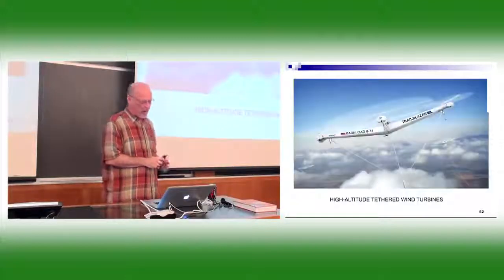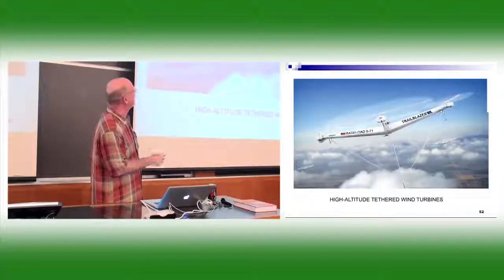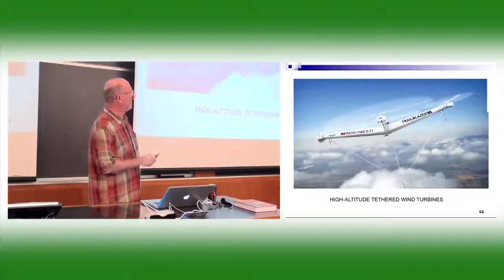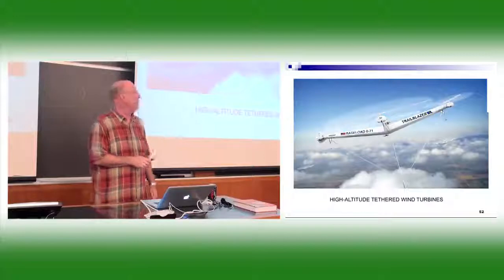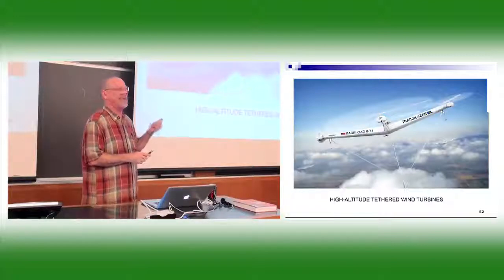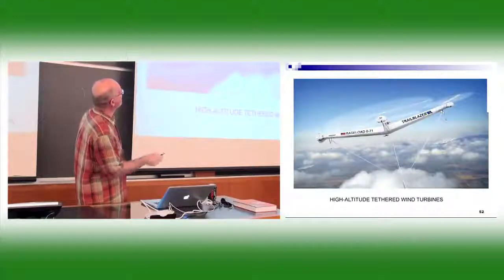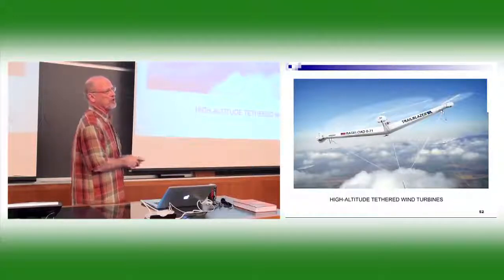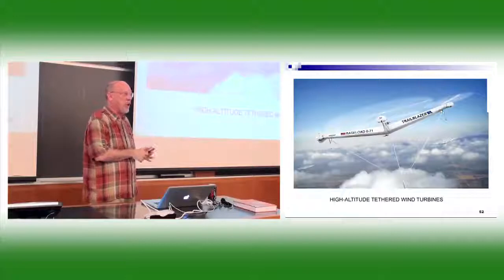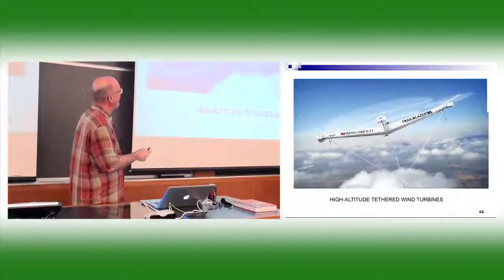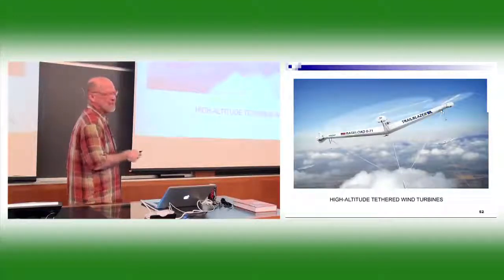I'm doing some work right now for Base Load Inc. And this is their concept of a wind turbine at 20,000 feet that's tethered. It's on cables. It's flown like a kite. There are four 70-foot diameter wind turbines, and they lift it too. So they provide the lift and they generate the power, both. And then the cable also serves as the power line.